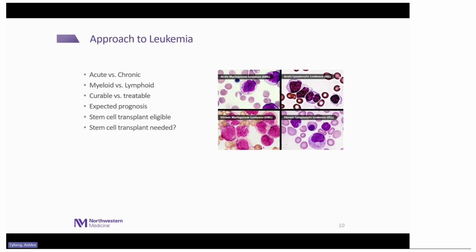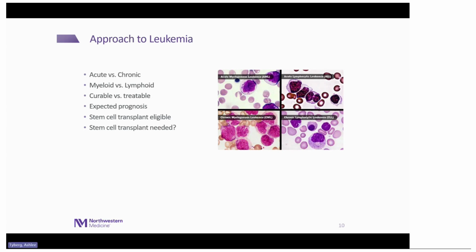All right, so now digging in a little bit to the approach to leukemia. So what is leukemia? It's cancer of the blood or of the bone marrow. Now, it comes in different flavors, right? There's a lot of different kinds, and I've really simplified it, but I have some pictures here of a myeloblast in acute myeloid leukemia. You can see on this panel these little purple rods, little Auer rods. So if you ever were to see a patient with acute myeloid leukemia, if you looked at them, they had these really big blast cells or Auer rods. That's a myeloid leukemia cell.